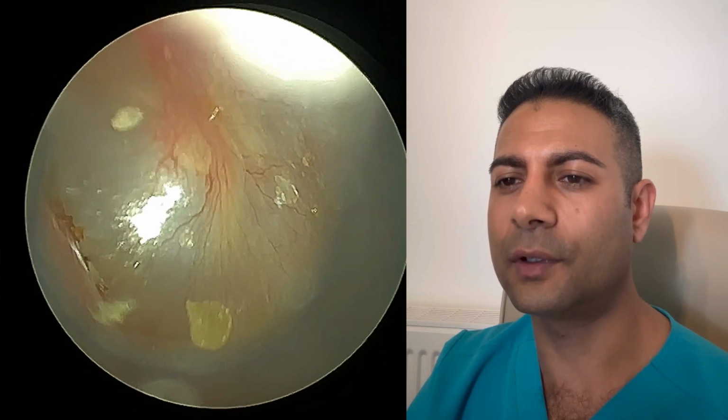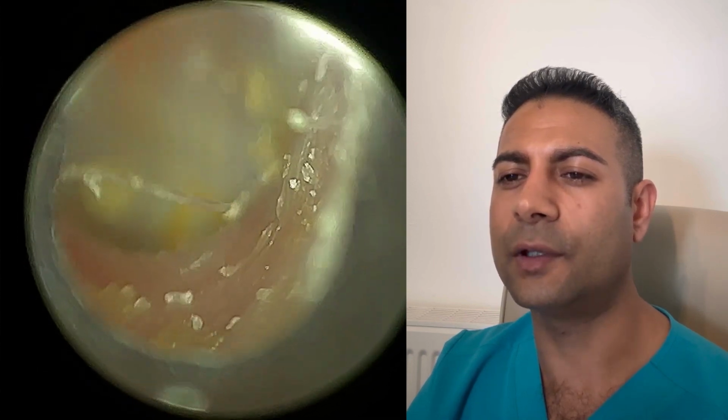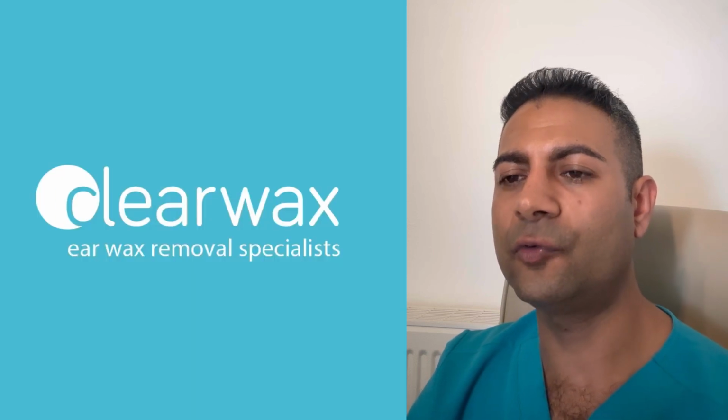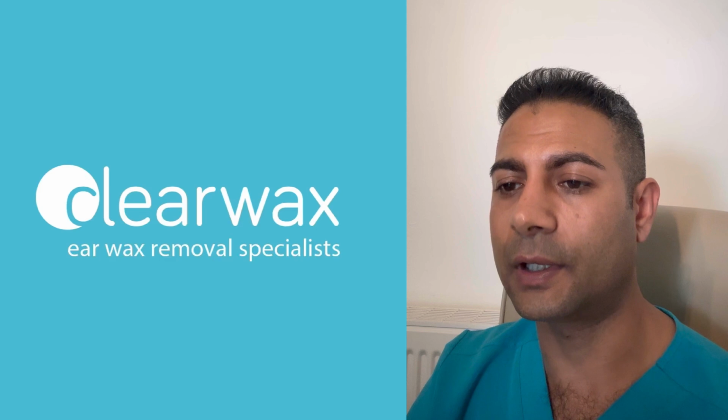So I'm just having a good nosy around. Just getting the eardrum into focus as well. So they do suffer from a bit of otitis externa, a bit of dry, flaky skin of the ear canal.